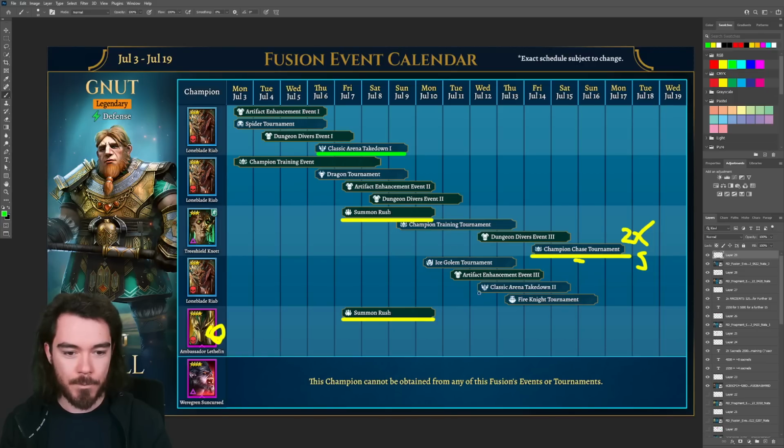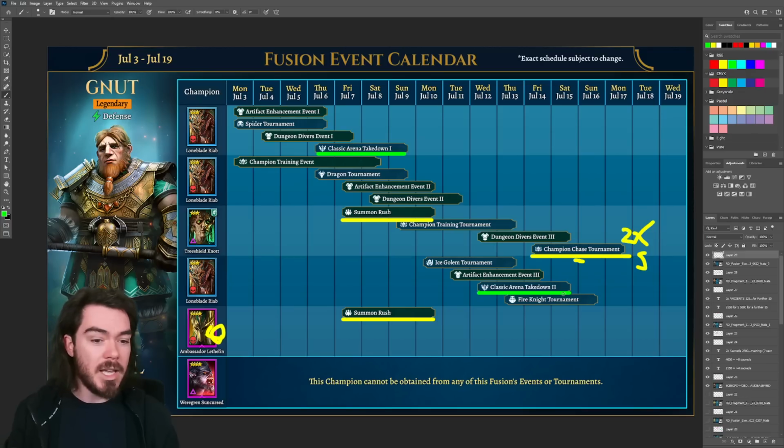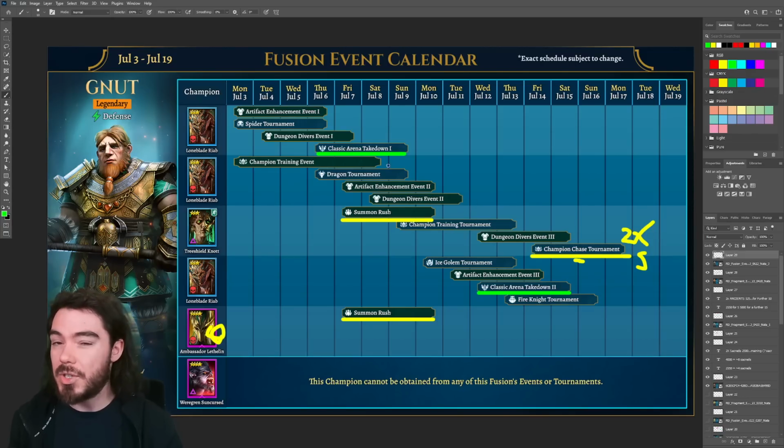We've got one there, and we have a second one there. Classic arena is very easy. If you're in silver, it should even work. If you're in gold, you basically get these for free, so long as you're just doing your fights. Shouldn't be a big deal. If you're in silver, it should even still be fine.